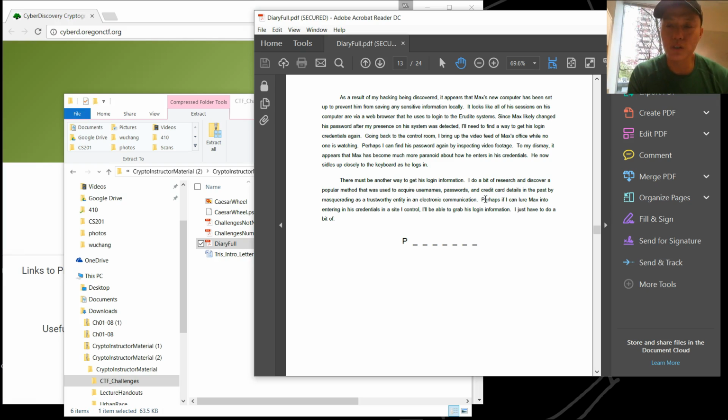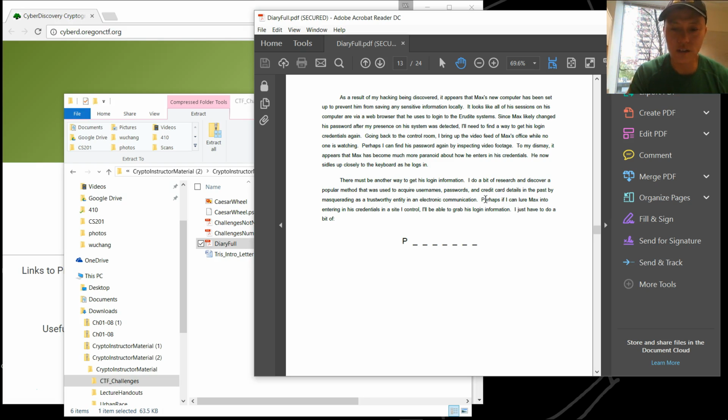And so in order to get Max's password, because Ford is going to need it to log into the erudite systems to get all the information on that system, he talks about trying to lure Max into entering his credentials in a site that Ford controls.